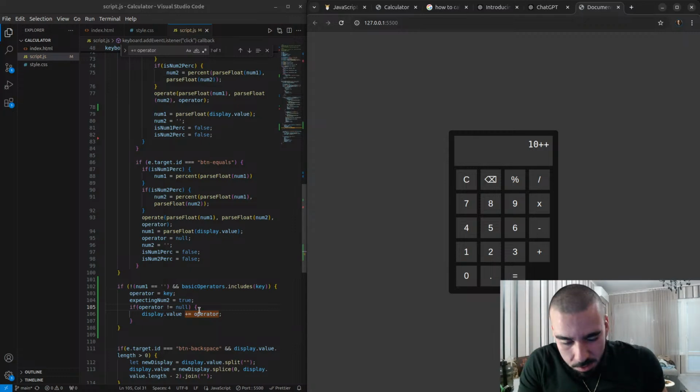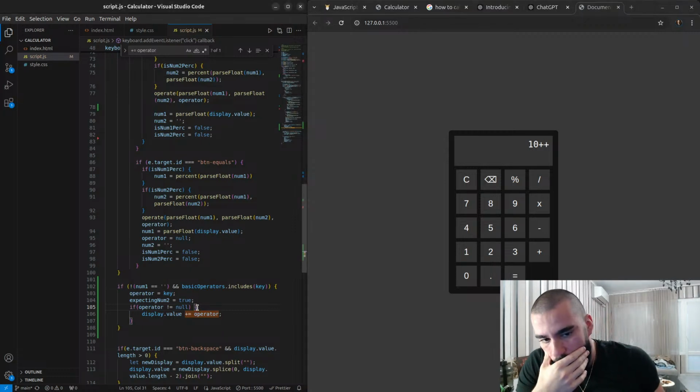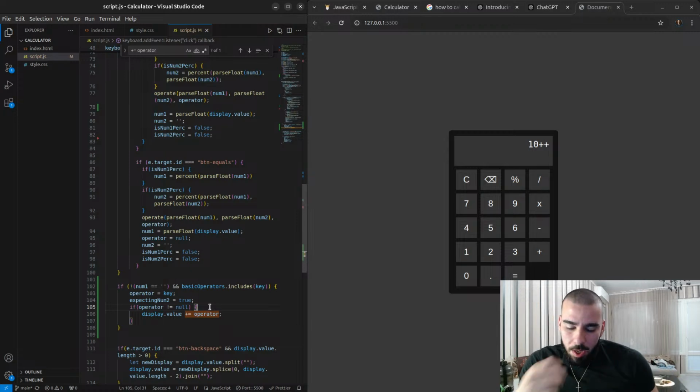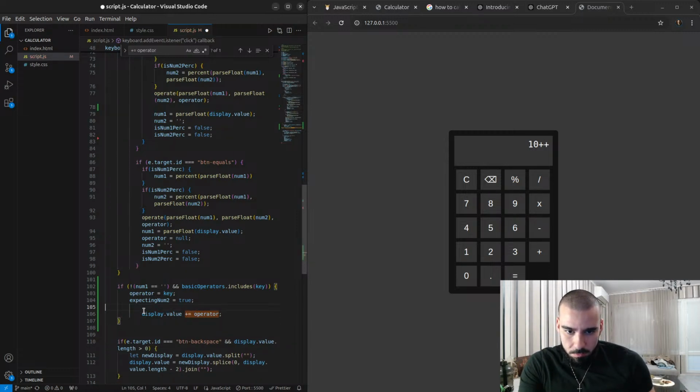Get rid of this if statement, I don't need it, but we have to check on the last index of the display.value, and if the last index of display.value is not an operator, then we can add it. Maybe we can check in the beginning of the if statement.